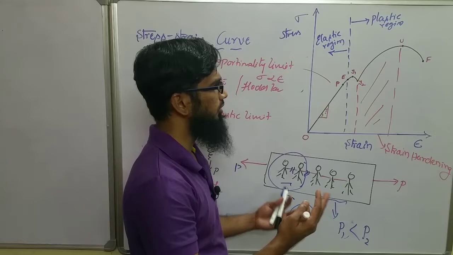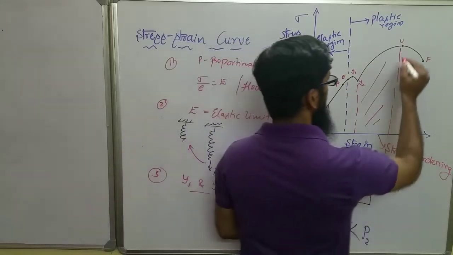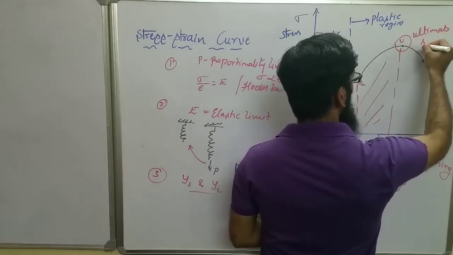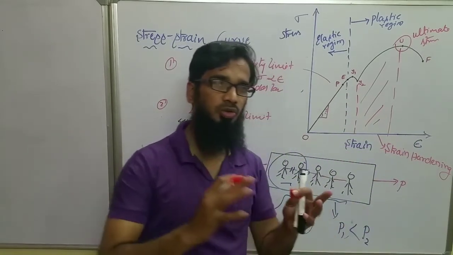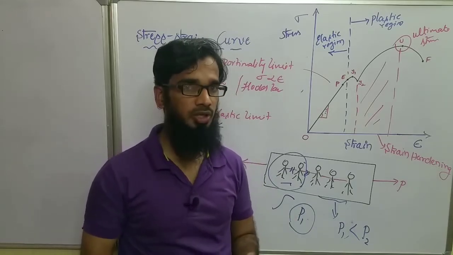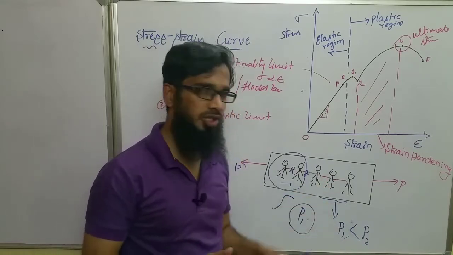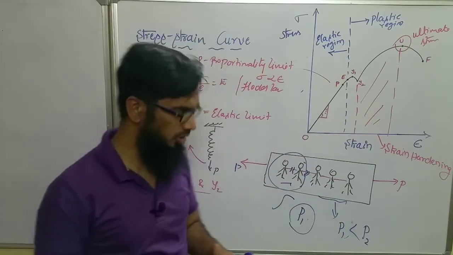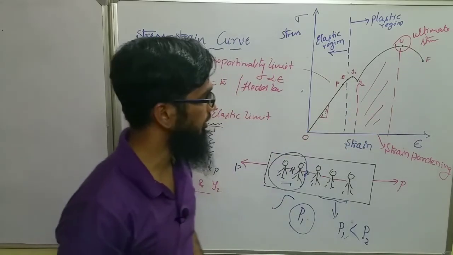Now this u represents the ultimate stress, as you can see here. Ultimate stress means only this much amount of stress can be developed in the metal. After that, such stress will not be developed inside the body. That will be the maximum stress which can be created in the body. So this ultimate stress is the maximum stress that you can find in the member.